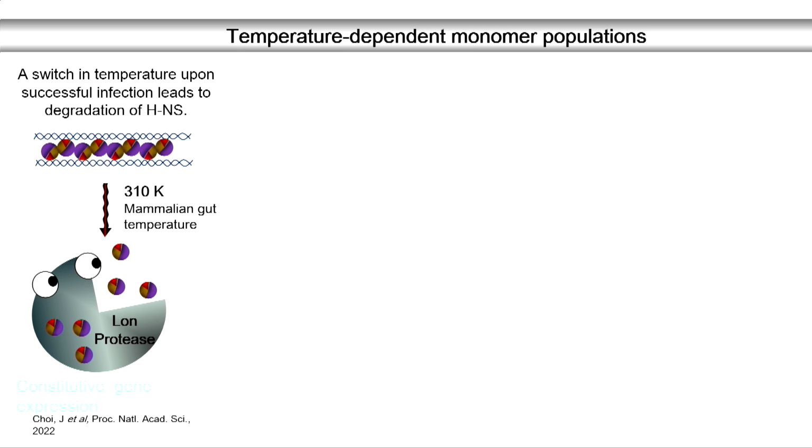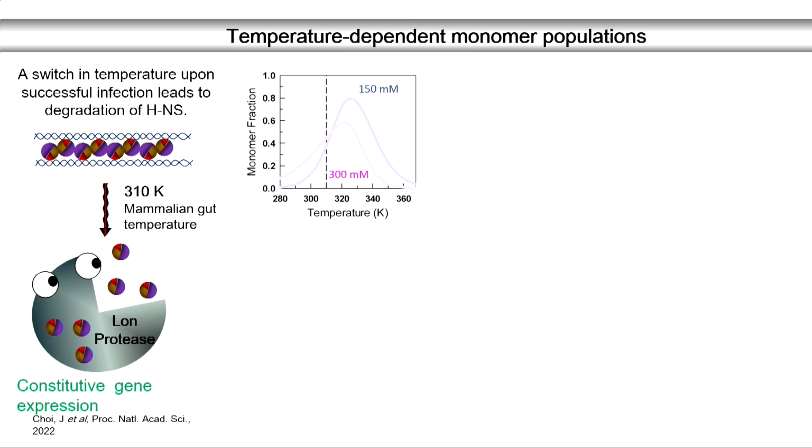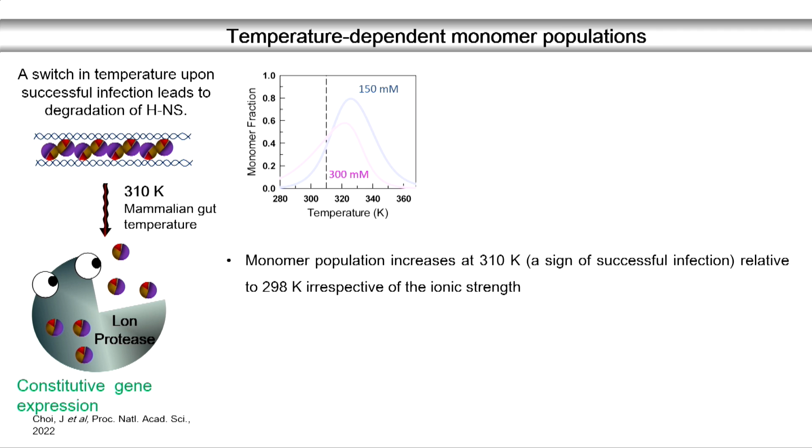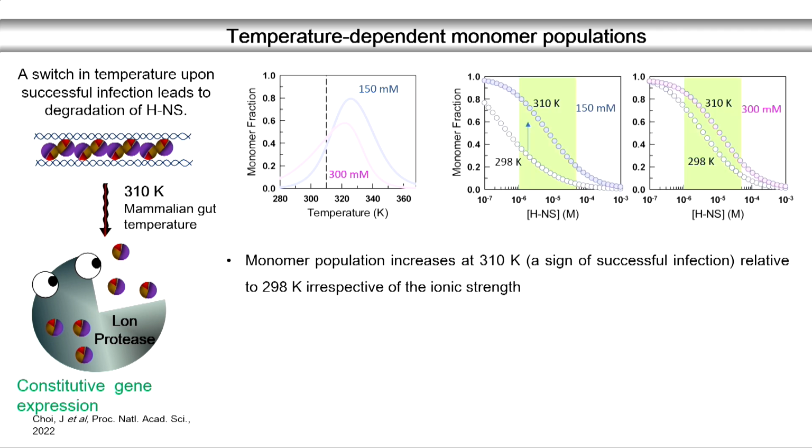And what we identified was that when you actually look at the monomer populations as a function of Anixton condition, they have a certain dependence, and they still have a significant fraction of monomers at around 310 Kelvin or so. But when you have an increase in monomer population, what happens is that when the protease chews up some of the monomers, because of the so-called Le Chatelier effect, where the equilibrium is going to shift to more monomer population, there will be a chain reaction that will be set up, and the overall concentration decreases, and hence the monomer population continuously decreases.